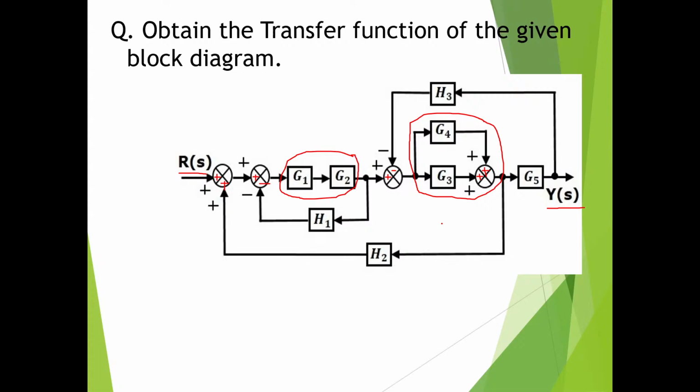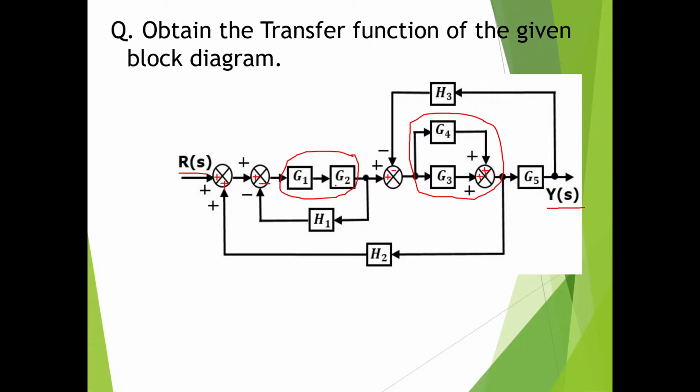Someone has asked to wait. I didn't change the slide, isn't it? Okay, if anyone is writing it down, you can write it down. No need to worry. I didn't change this slide. So see, G3 and G4, how are they connected? Are they connected in parallel or is it a feedback path? Just carefully observe. You can mention in the chat box.